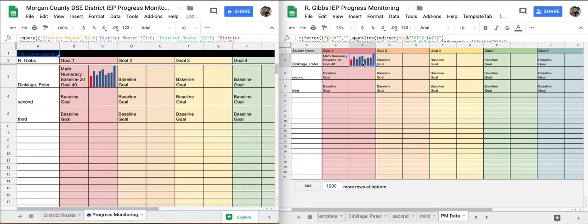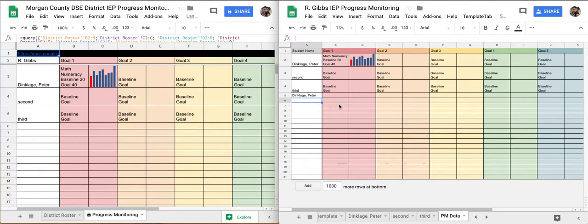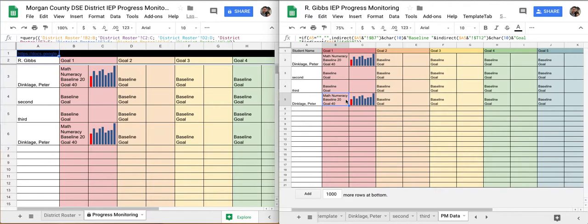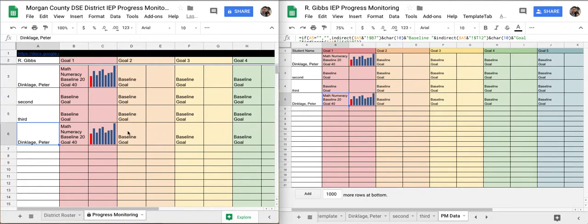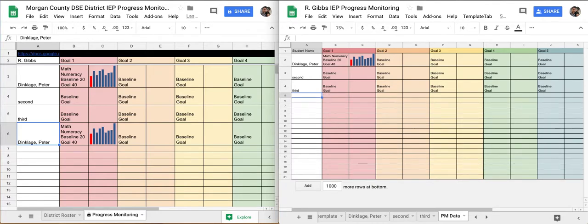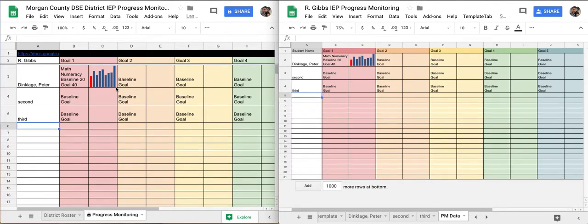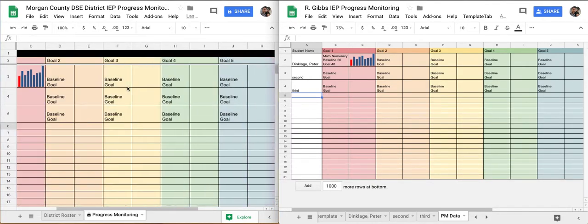As this changes for the individual teacher, say I have a new student and I'm just going to reuse a name that already has data in it. As your special ed teacher adds that name and it pulls that data, your special ed person for the district, your DOS, your principal, they're going to be able to see that in real time as well. So as one is updated, so is the other. And that goes for all 7 goals that are listed here.